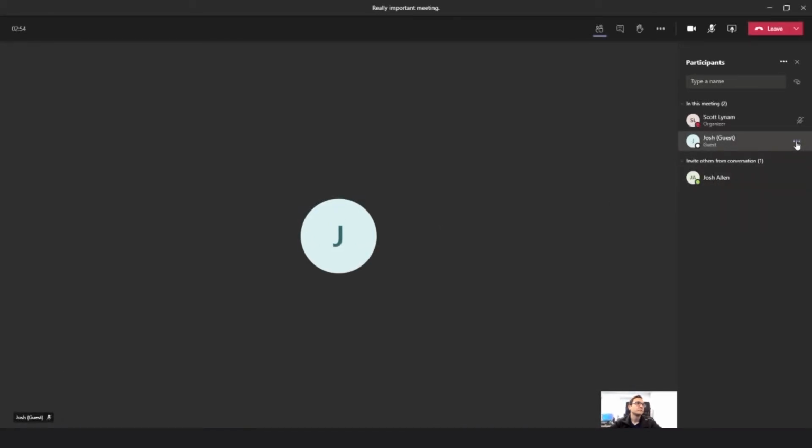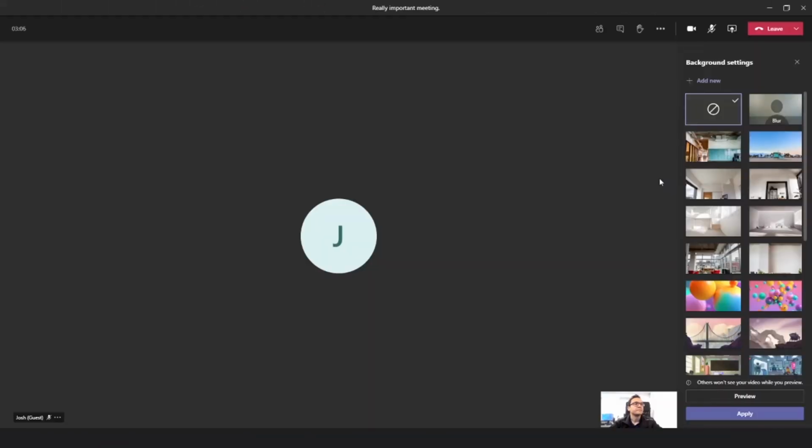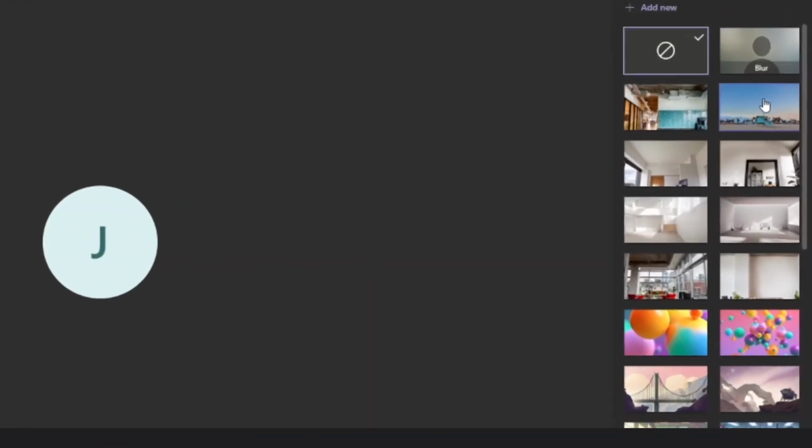Now let's look at the fun features in Teams, such as applying background effects and other background images. To do this, you have to click on the three dots and select Apply Background Effects. When in this screen, you can apply anything from a simple blur effect to a whole branded background if required. Here I apply the blur effect to my camera to hide the messy office, and then switch between the default backgrounds available.